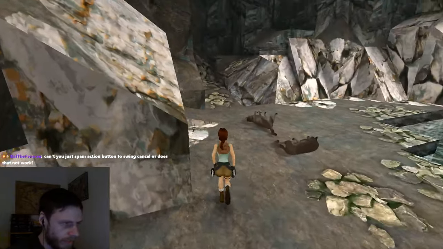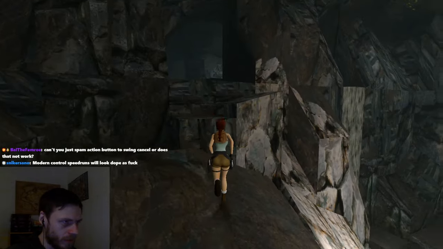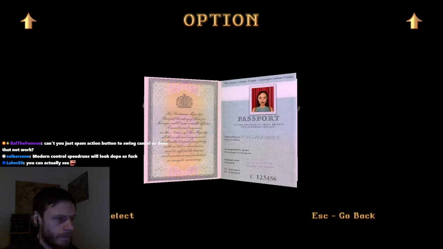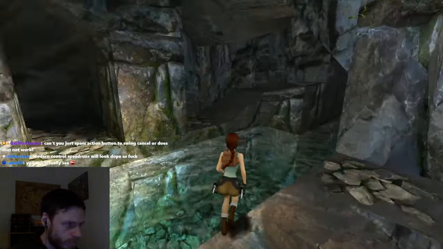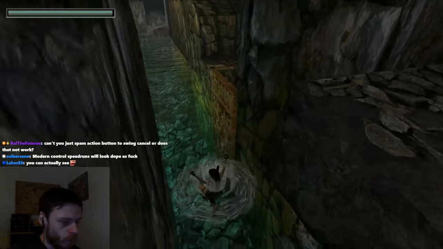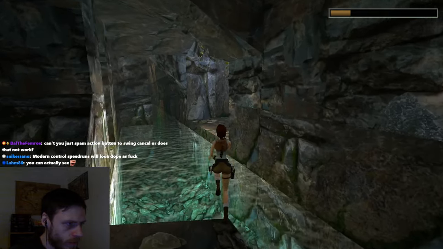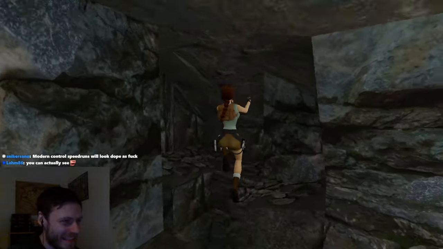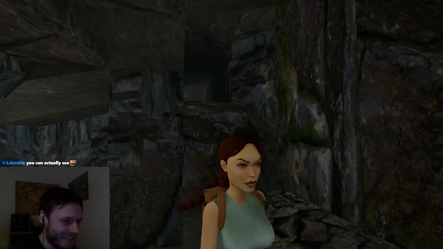I need to stop like pressing D though and just go in like the direction of the mouse instead. I think D might be a bit of a bad habit. Ooh, okay. I wanna see if I can get this in one go. Oh my fucking god! Jesus Christ.